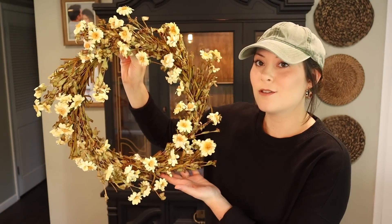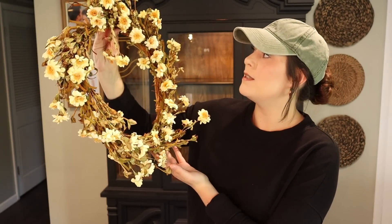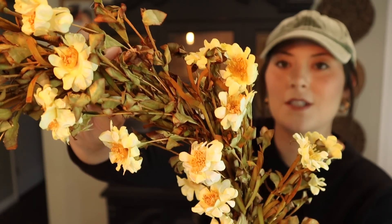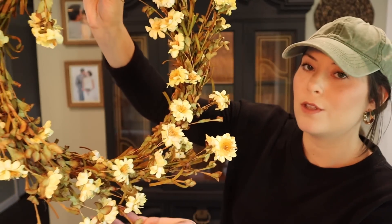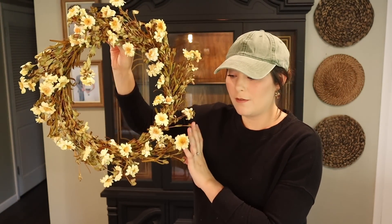The first piece — I loved it as soon as I opened the box. It is a dried flower wreath, so pretty. It has little yellow flowers with some greens and browns in there. It's perfect for fall decorating and also for transitioning into early fall. I even think this would be cute in the springtime too. Definitely love this piece.